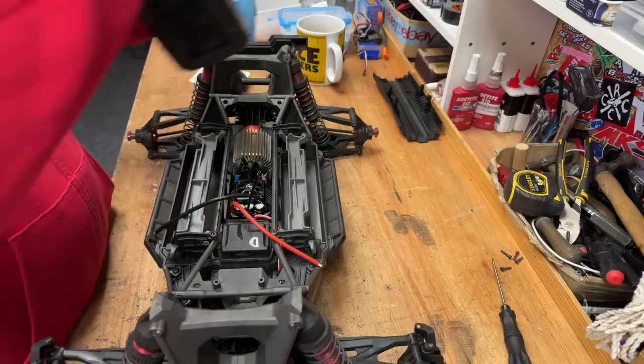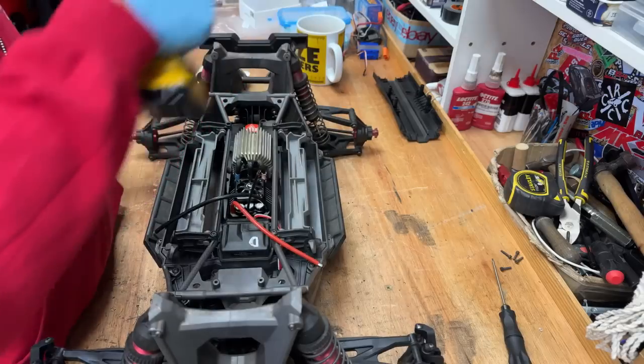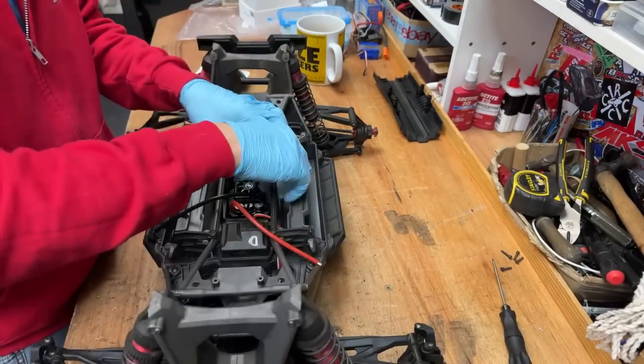What's the conclusion on the XLX2 ESCs? I think for speed running, they're the best thing out there. But you're always running the risk of them catching fire.